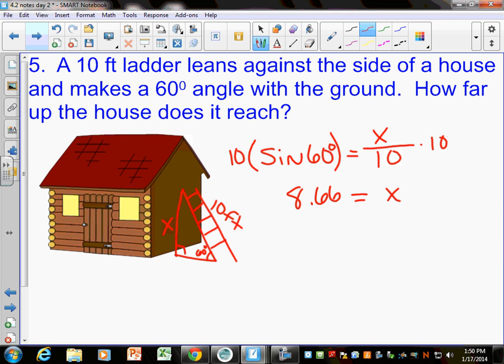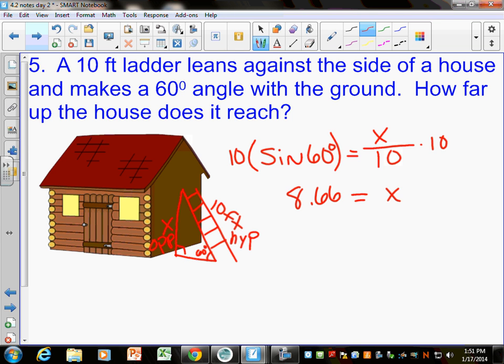So does the picture make sense to you? Whatever you have, you could have used another angle, but I always just take the angle that they give me and think about what you have. This is the opposite side of 60, and this is the hypotenuse. So just always think about which trig function you can use of the sides that you know and the sides that you want. Since this is opposite over hypotenuse, I said the sine of 60 equals the opposite side, which is x, over the hypotenuse, which is 10.